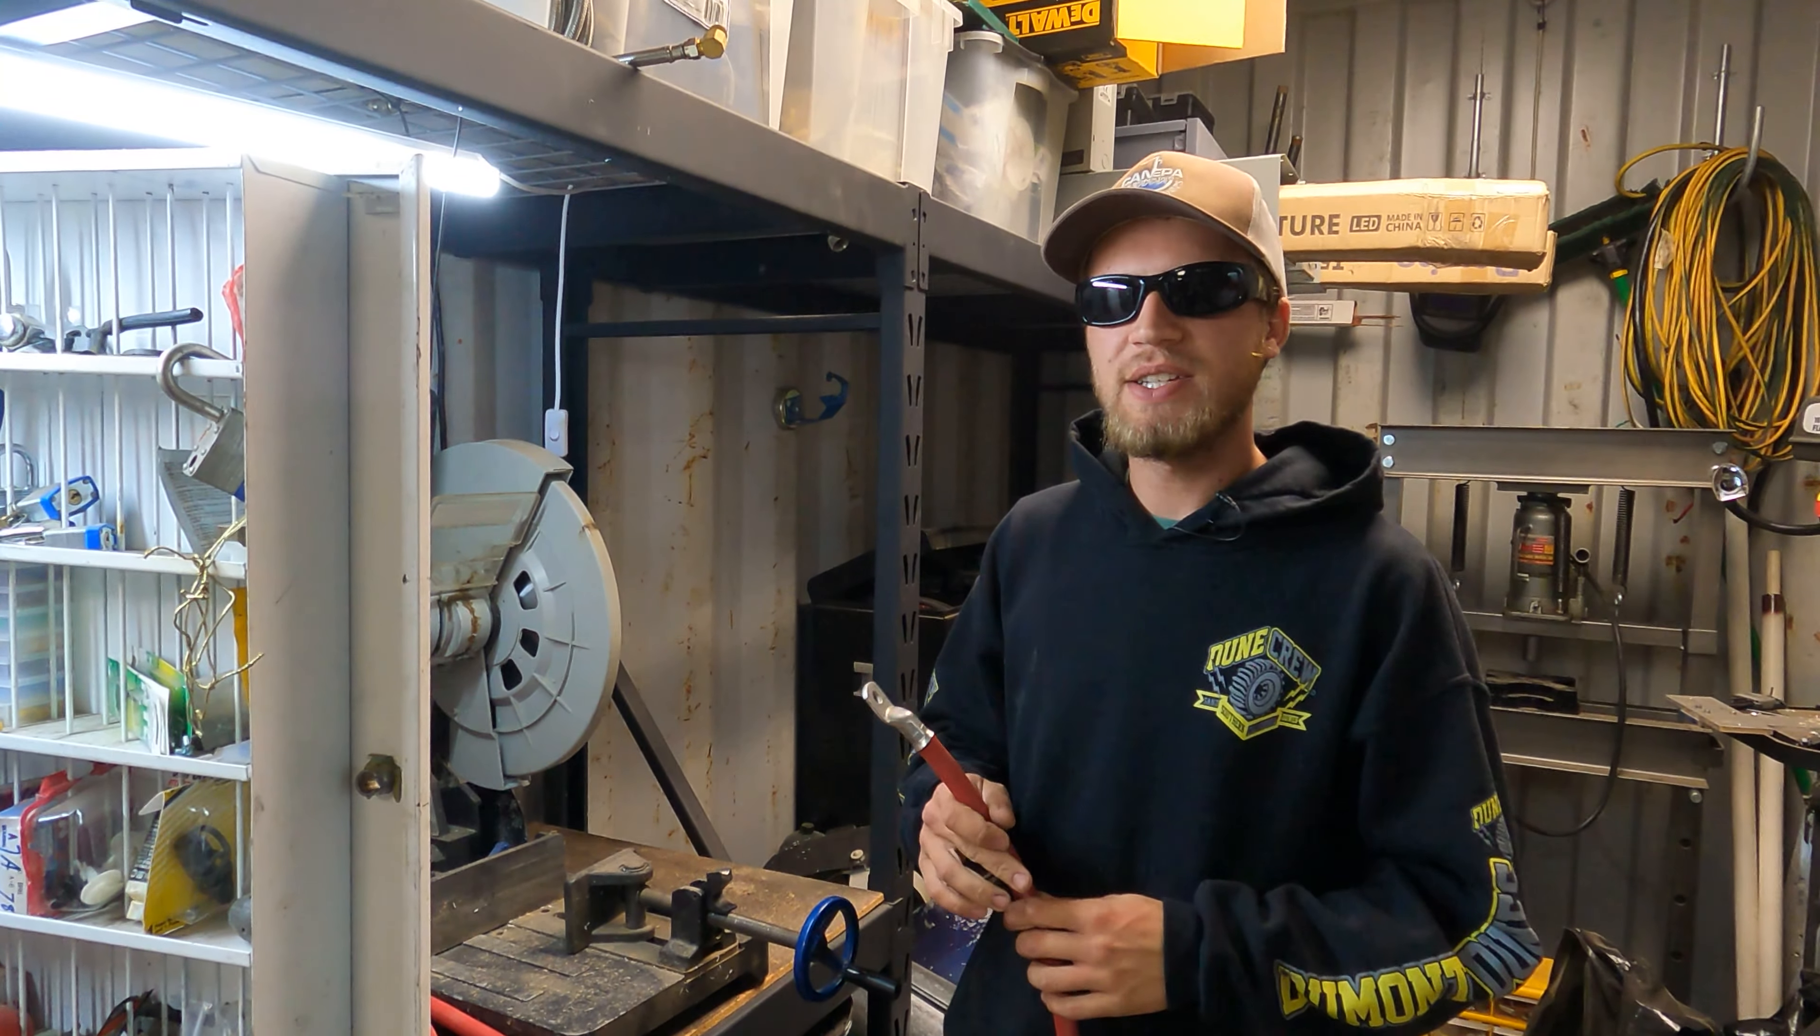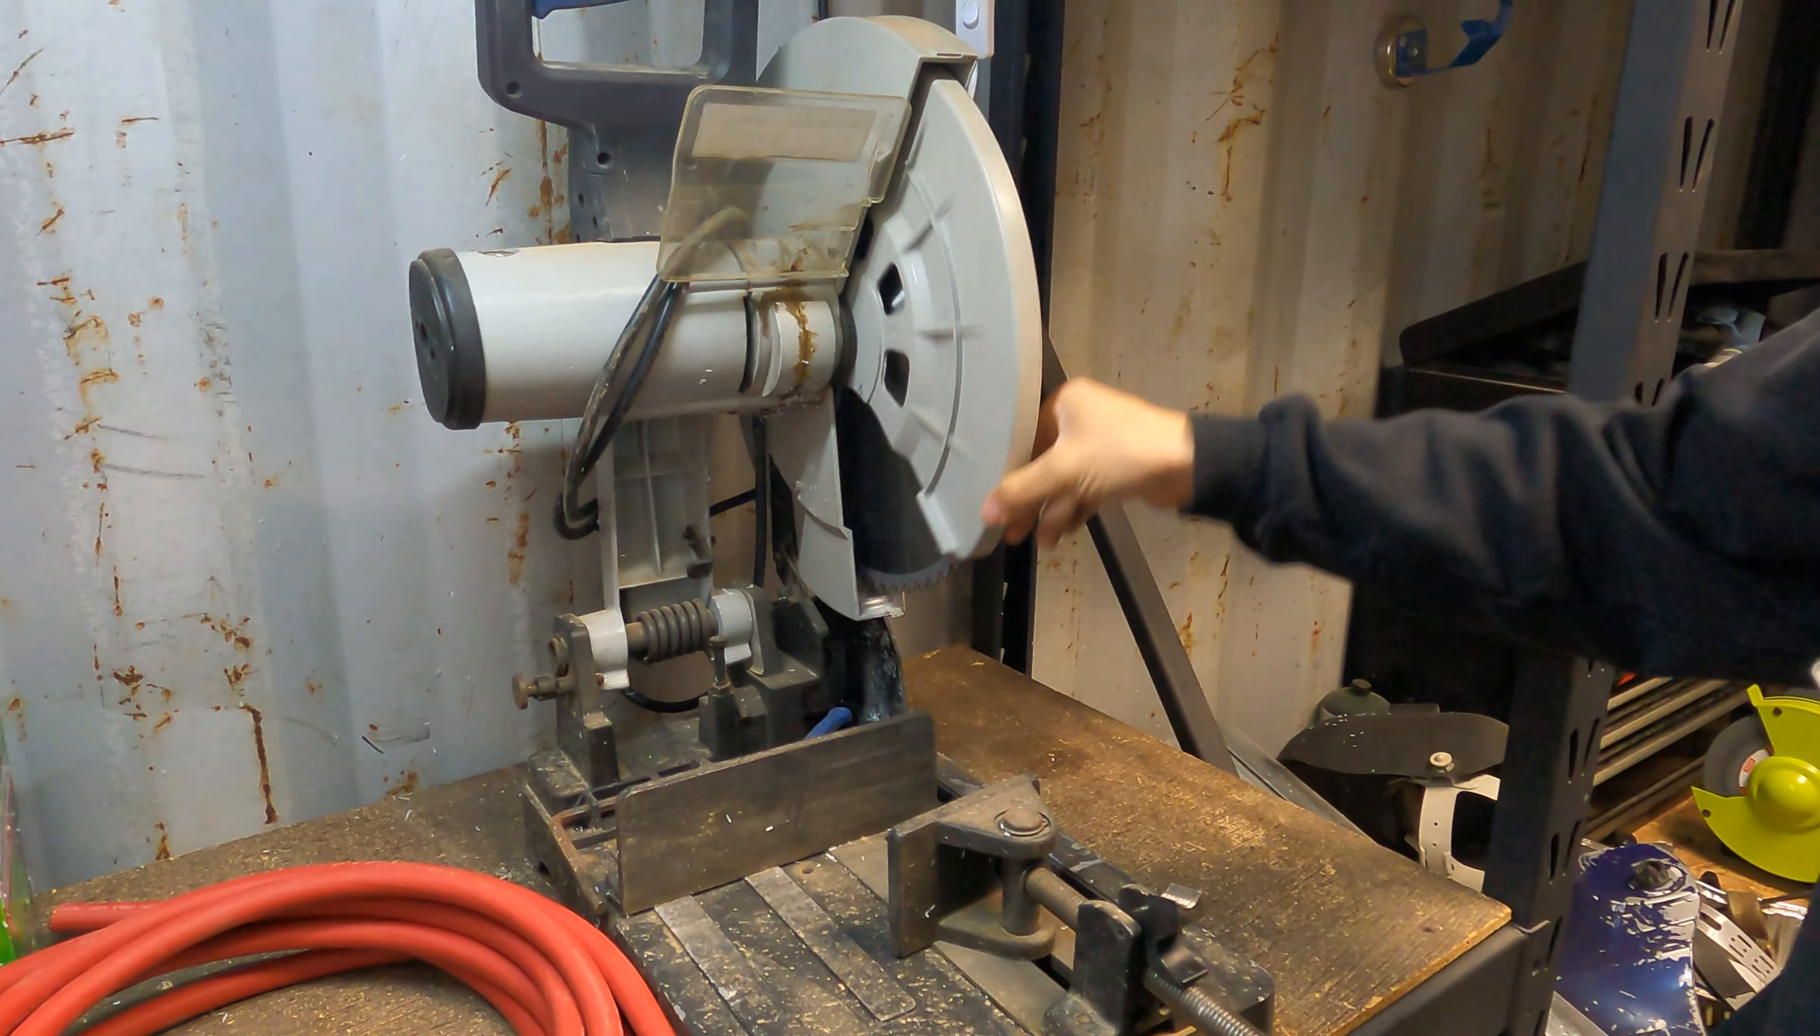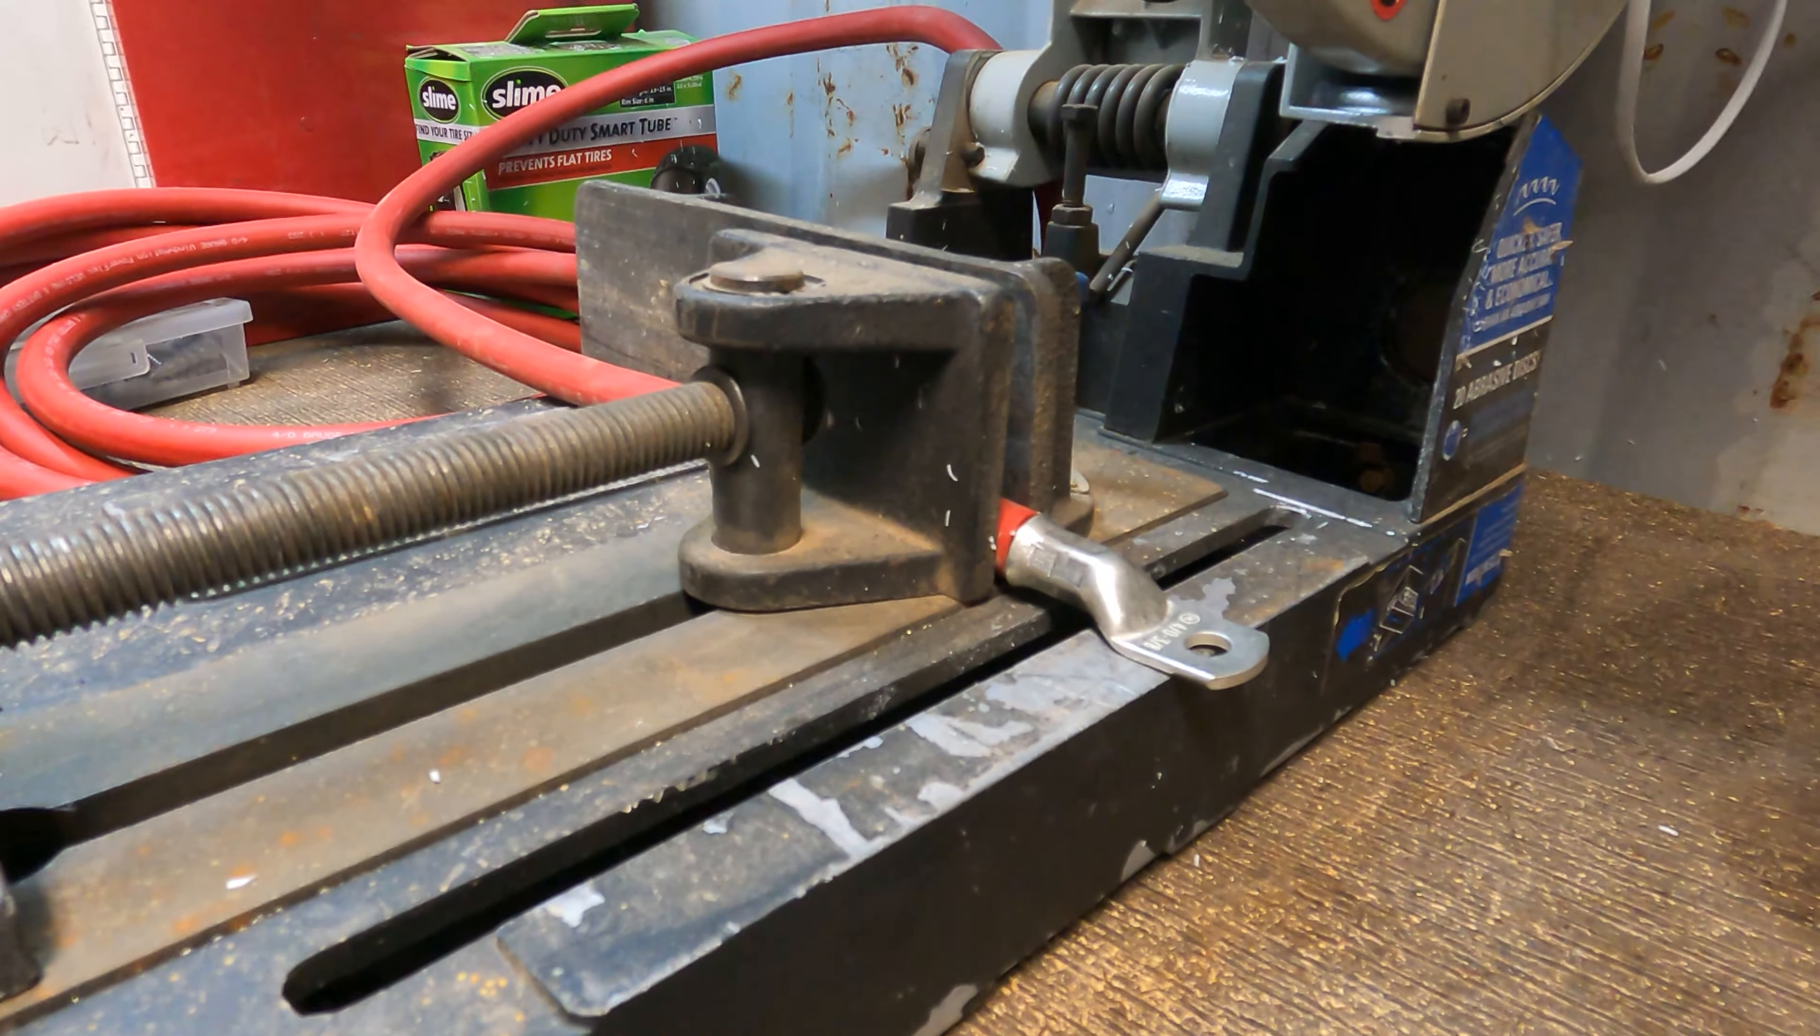So I'm not totally certain on these lugs as to the quality of the crimp. So we have our lug here crimped how I think we're supposed to. And right here behind me is my Evo Evolution chop saw. This is designed to cut metal. It's got a 15 inch carbide blade. I forget the tooth count, but I think it's normally like an 80 tooth or something like that. It's pretty fine. This will cut right through steel, stainless steel, anything. So this soft copper is nothing for it. We're going to get this in here and tighten down and cut through that and see how well it did. I'm going to get it right about in the center of the crimp and tighten that down nice and tight. Let's go ahead and cut through this.